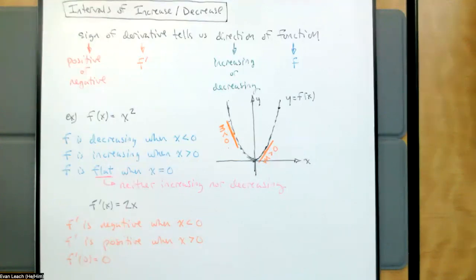This is going to come up later on when, not today, because I clearly talked about the MCU a little bit too much. This is going to be useful if we want to find a maximum or a minimum value for a function, because some evidence that the function might be changing direction is when the derivative is equal to 0. In this case, when the derivative is equal to 0, the function goes flat. The function is neither increasing nor decreasing. There is a chance that the function might be changing direction.